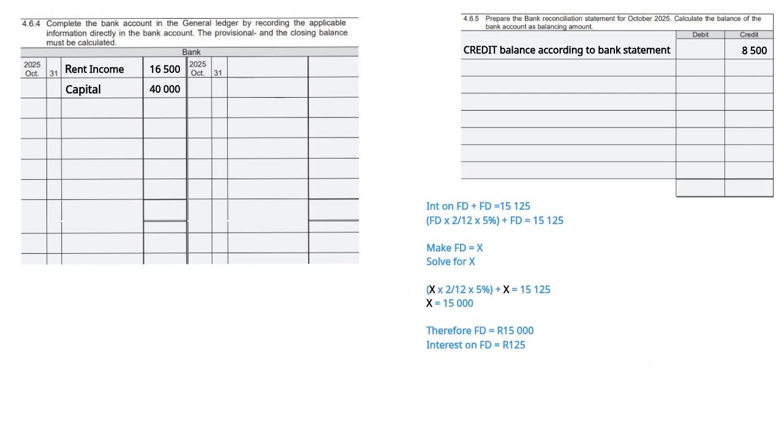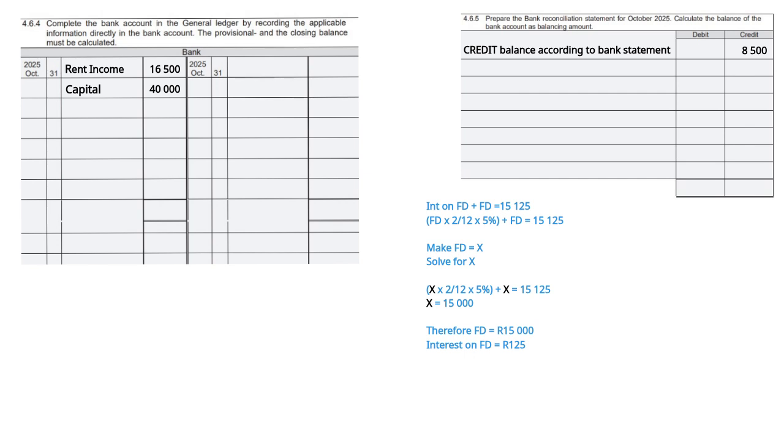We are going to say, interest on fixed deposit, you take your fixed deposit amount, you times it by the number of months times the interest rate. In this case, they've only given us the total. They are telling us that 15,125 is our interest on our fixed deposit plus our fixed deposit.